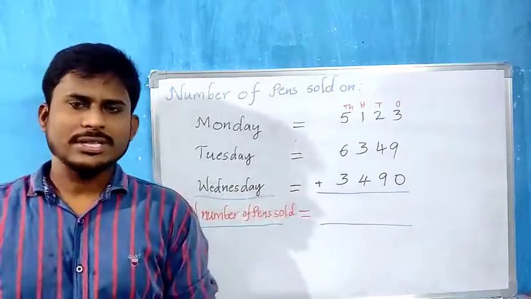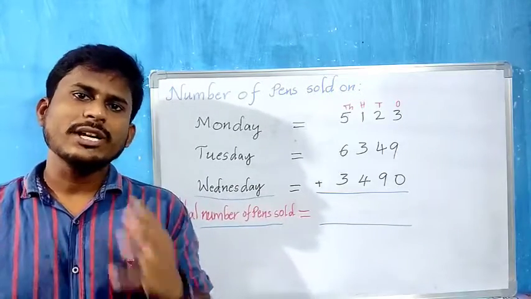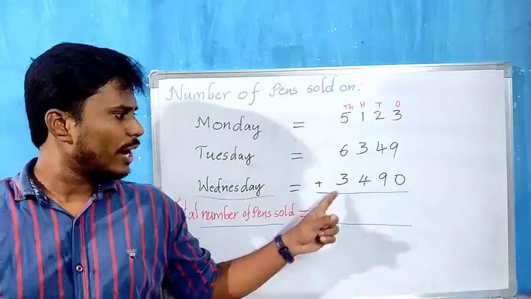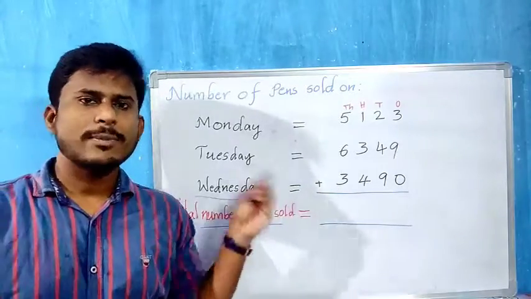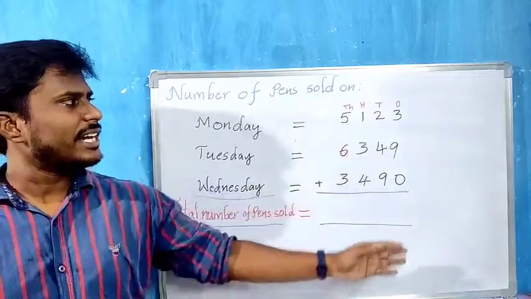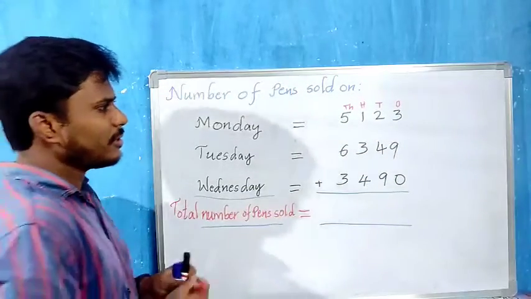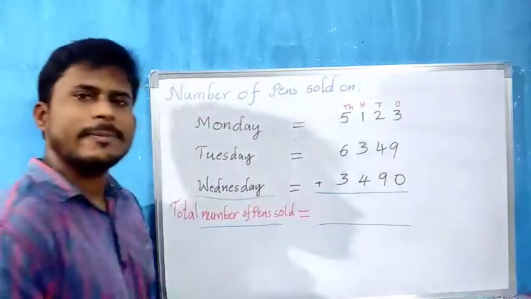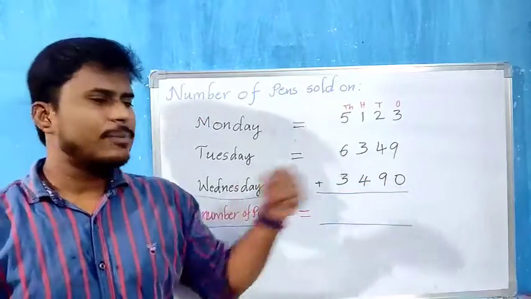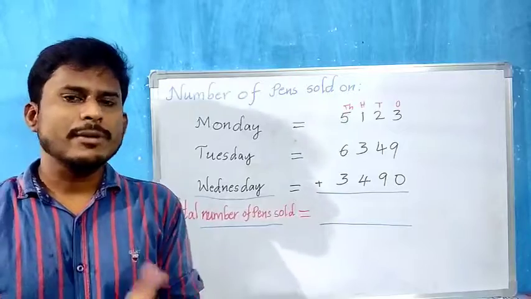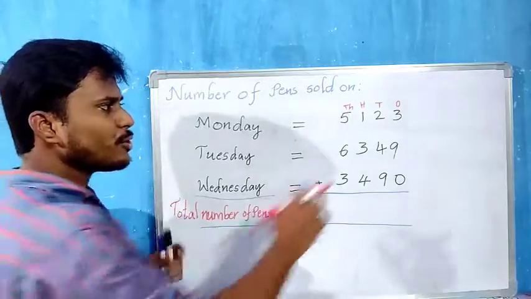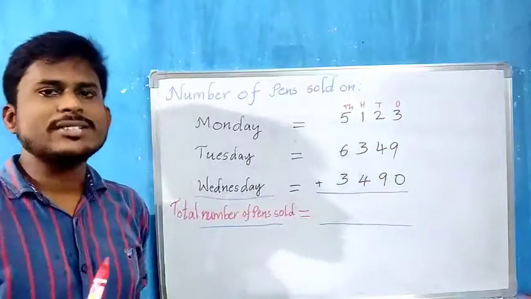Now as we discussed just now, to know the total number of pens sold in these 3 days, we have to do addition. The symbol of addition is the plus mark, children. So let us start adding from the ones column here. If we start from the ones column, 3 plus 9, it is 12. 12 plus 0, zero property of addition: any number plus 0 is the number itself. So 12, children. 12 means 12 ones.